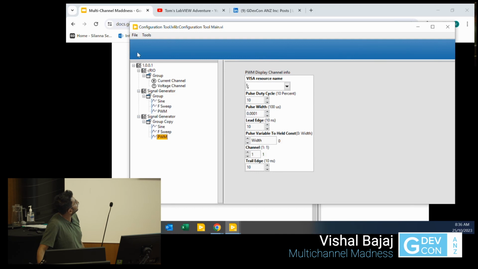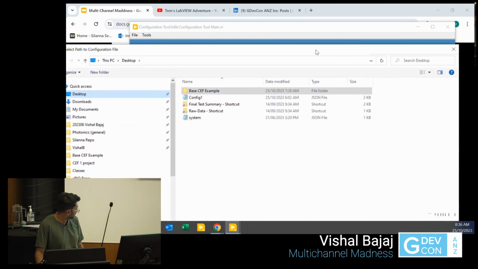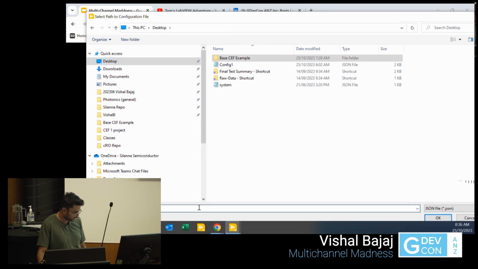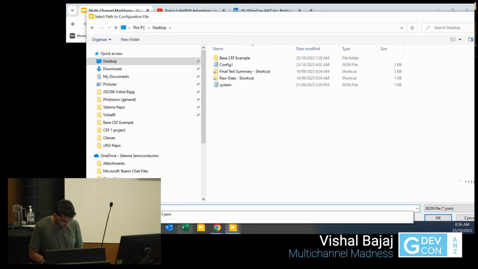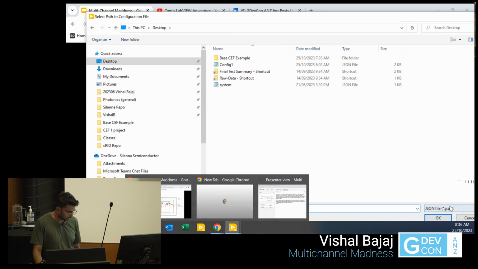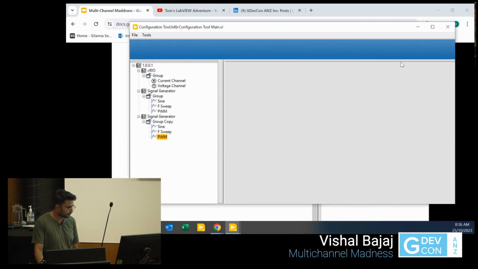But yeah, and now let's go ahead and save this. Where will the pop-up screen come up? So it gives me a pop-up screen. I'm just going to save it on desktop for now. Let's call it config2. The JSON file. Okay. So that's saved my configuration.